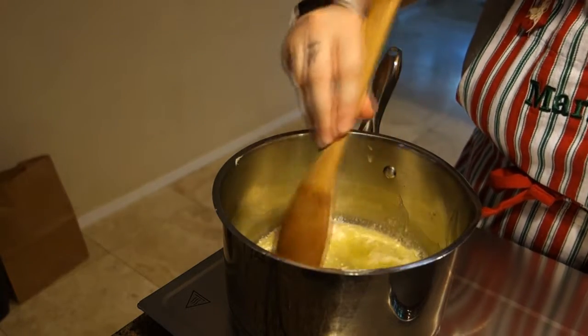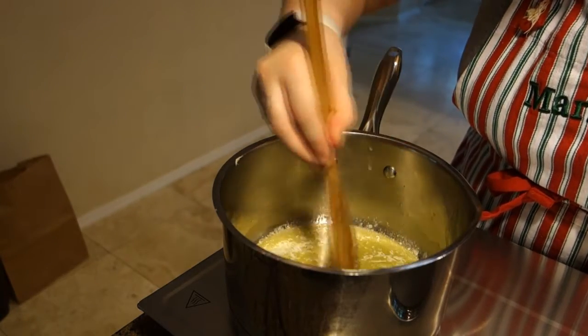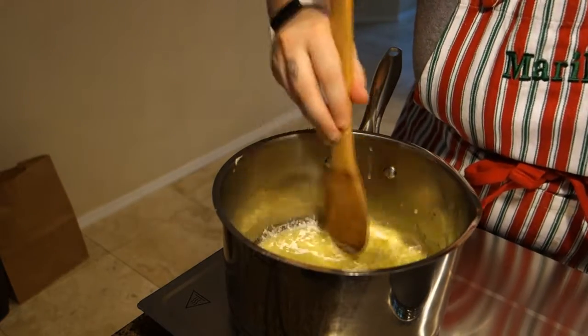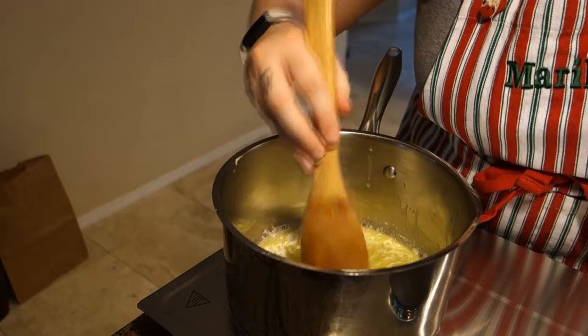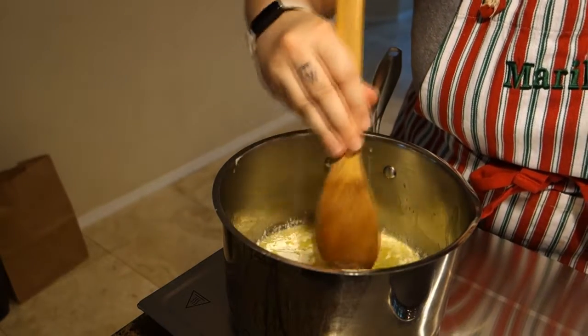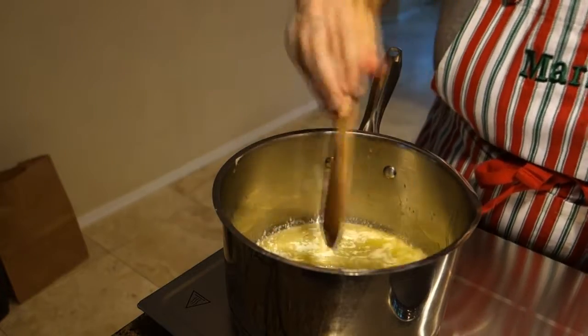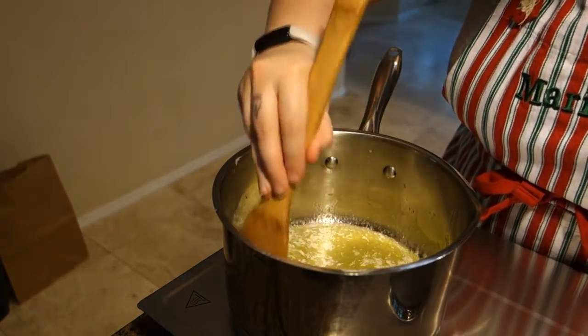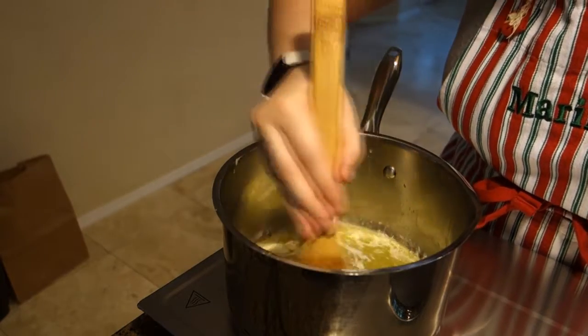Not much movement yet, but I'm still keeping it low. And this is okay. This part won't be the longest step because we have to chill the dough for a long time, but this will probably be the longest active step. And that's okay. Because you'd rather do something that takes a while than do it fast and then you burn your butter, you know?